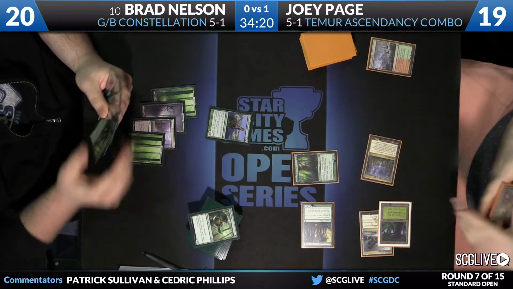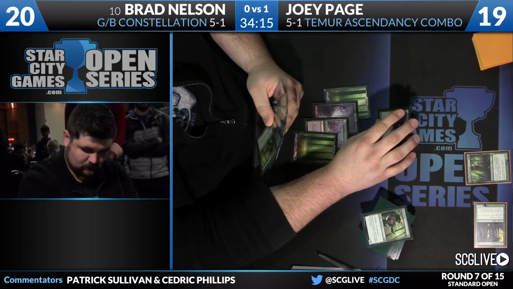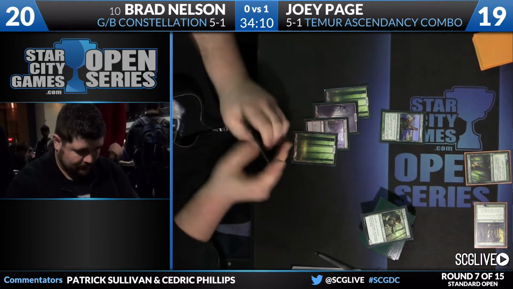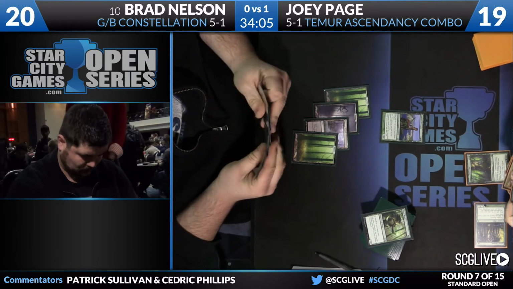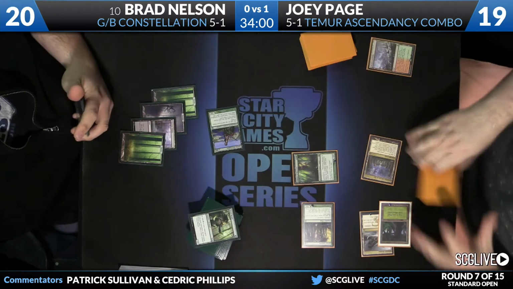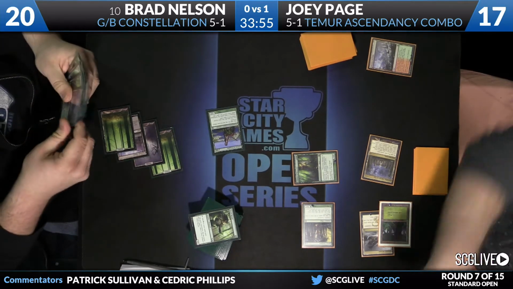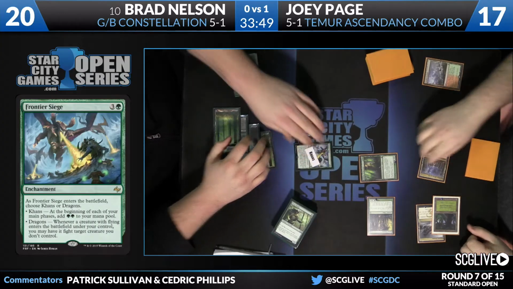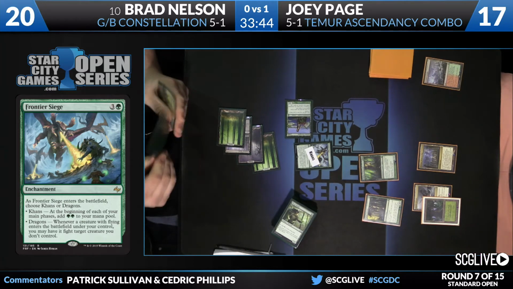Is it time for a Frontier Siege? I suppose we'll find out here in a moment. Looks like Brad's going to go to the red zone with the Courser. Well, maybe not. Yep, there it comes. Maybe thought about holding it back there briefly. But the follow-up here will be Frontier Siege. He will name Khans on that, always a mana accelerator, or at least in most cases in this deck. This Paige will draw.